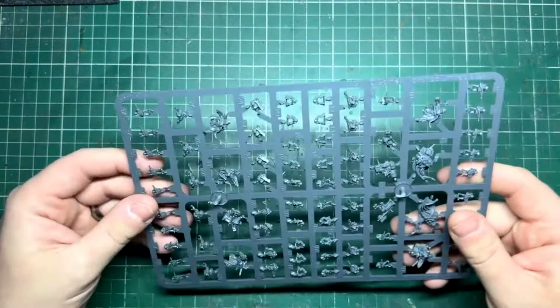It's worth noting that some of these parts do require assembly. They're not all just modular pieces, something I was quite surprised at. There are some absolute wee little pieces in here. Some of it looks really simple to go together, just two halves that go over like a shell. But you can see here, this is a leg, and a bit of a hand that I'm pointing to there. It's just so small.